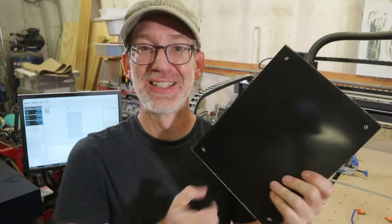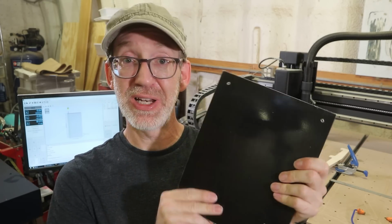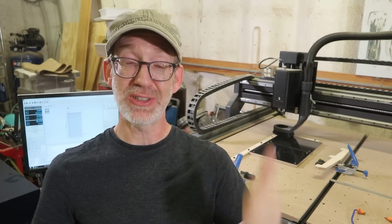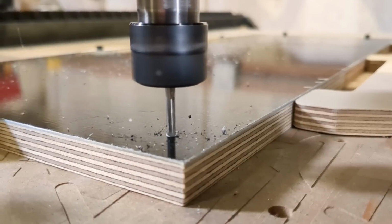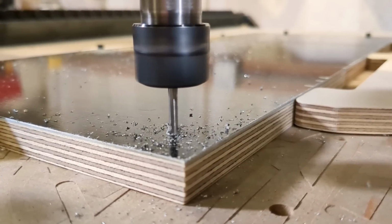I love jigs. Unfortunately, I can't just plunge straight through the aluminum with an end mill, and the spindle is really too fast for a regular drill bit, so I've programmed it to run a spiral path through the aluminum till it reaches the birch, then plunge a simple 1/8 inch pilot hole.